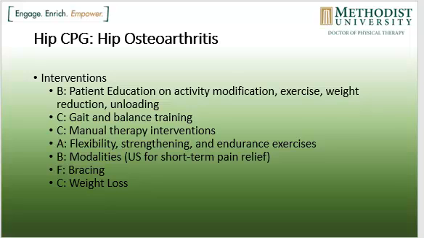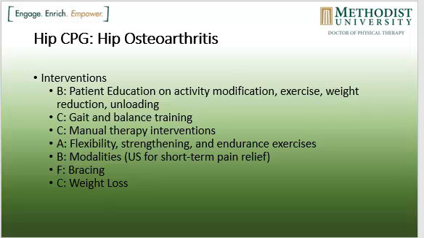Now, I've talked about evidence A, B, and C. It doesn't necessarily mean that A is better than C. We are saying that A has stronger evidence to support it than C. I've talked about it, and I don't know if y'all have heard me say, back when I went to PT school, there was little evidence to support anything we did. So as a profession, we are fairly early in developing research that supports what we do. So it doesn't necessarily mean that something with a C is not as useful as something with an A. It may mean that we don't have a lot of evidence to support it.